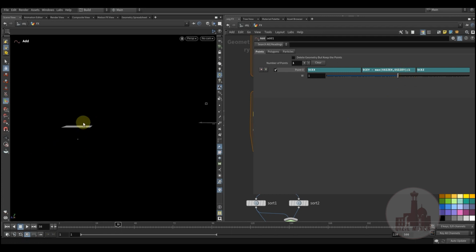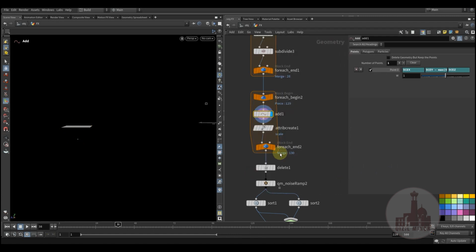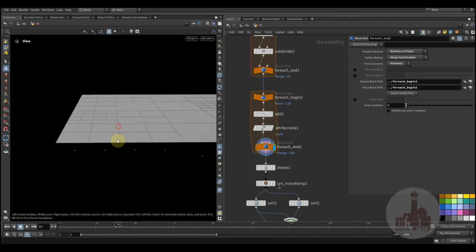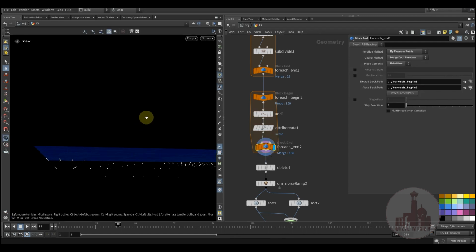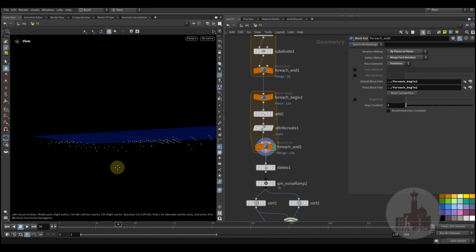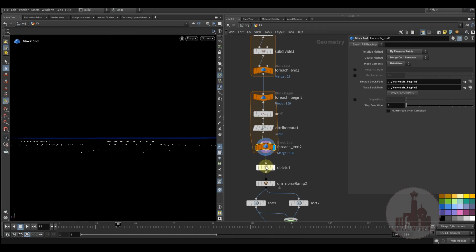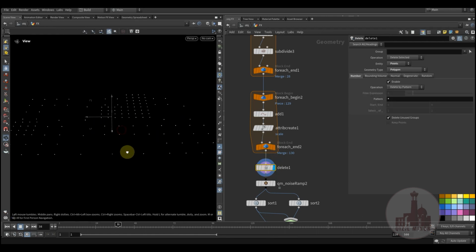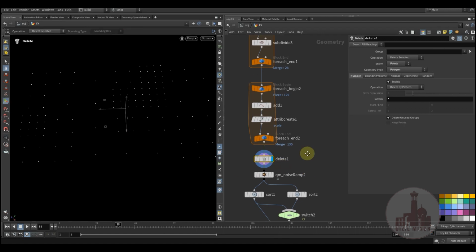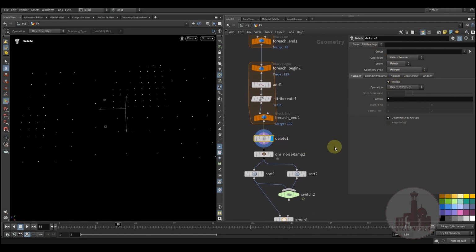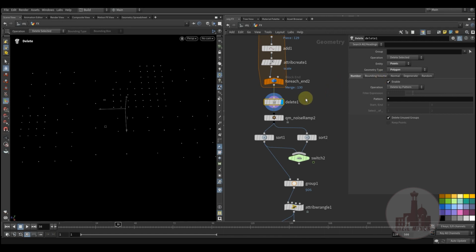This way we put it in the center of our imaginary cube, and this way we have our points being created. Then we delete the polygons but keep the points.